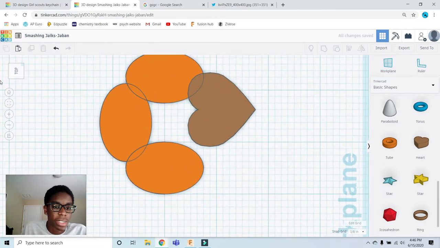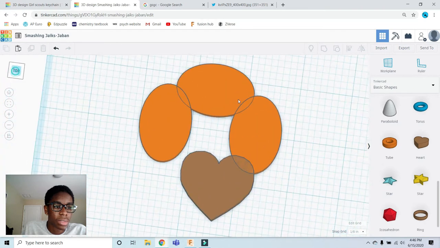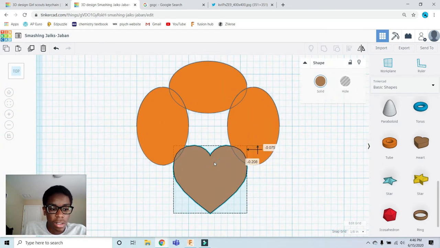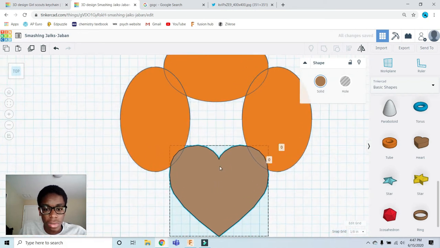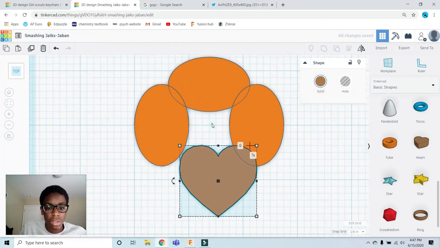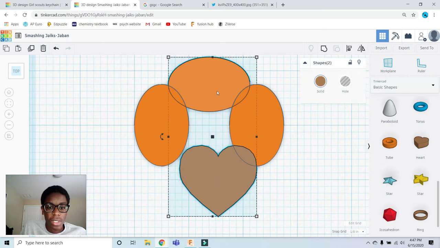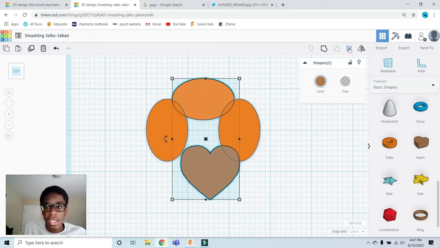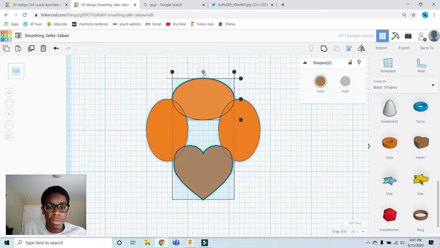And now I'm going to go back to my top view, rotate a little bit. I'm going to drag this heart and make sure it's in line with our other objects, so straight in the middle. And actually there's a setting to do this, so we could just use the align tool. I'm going to click on the heart, hold down shift and click on the object we have here at the top. I'm going to click align, or you can press L, and click on the oval here at the top again, so the dots are only around here, and I'm just going to click on the middle. So now it's perfectly aligned in the center.